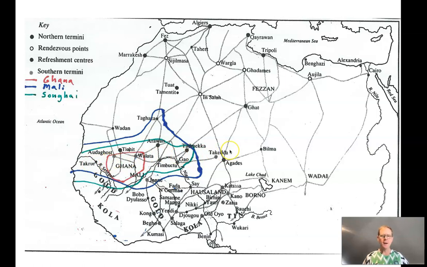Okay? Now, I hear you asking, if they're all along the savanna zone, then how can environmental or climate change have an impact on moving from one to the other? Wouldn't it affect all of them? Good question. Yes, it would, but in different ways. Okay? First off, what we're going to see here is Ghana.